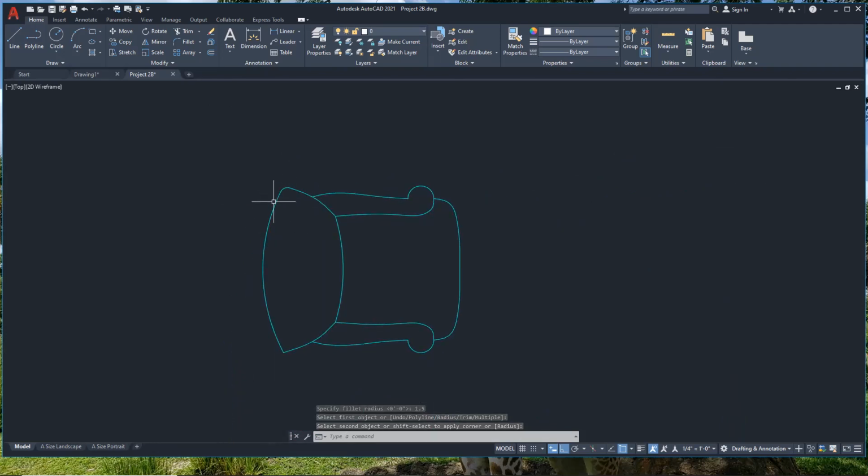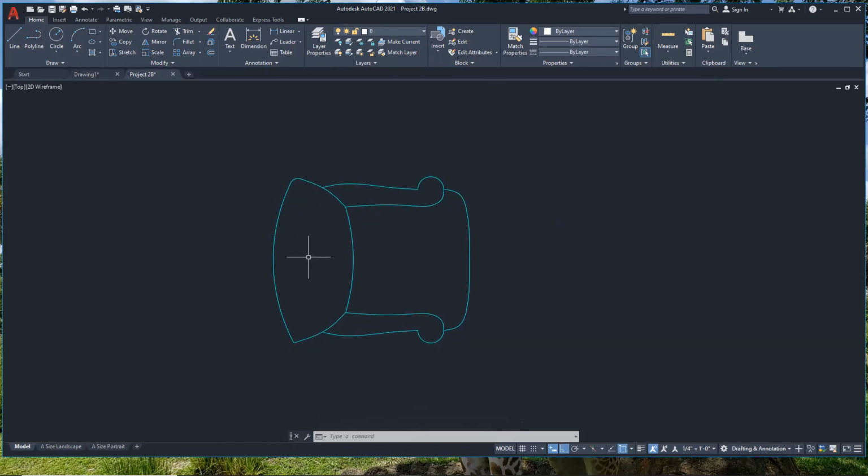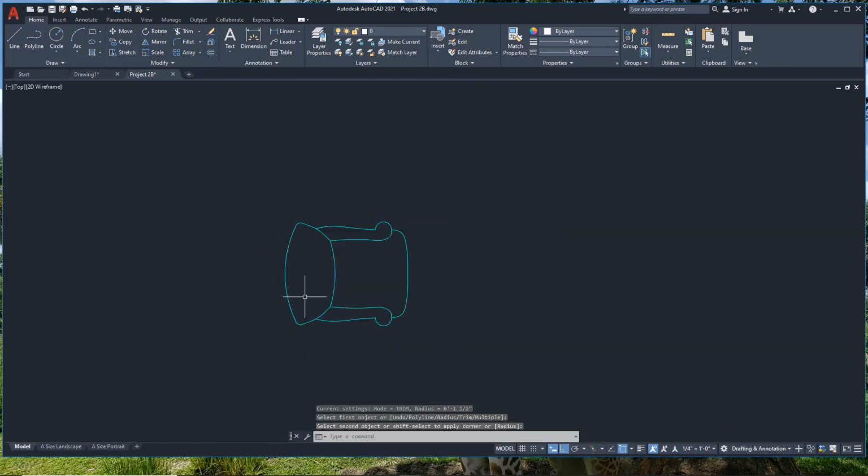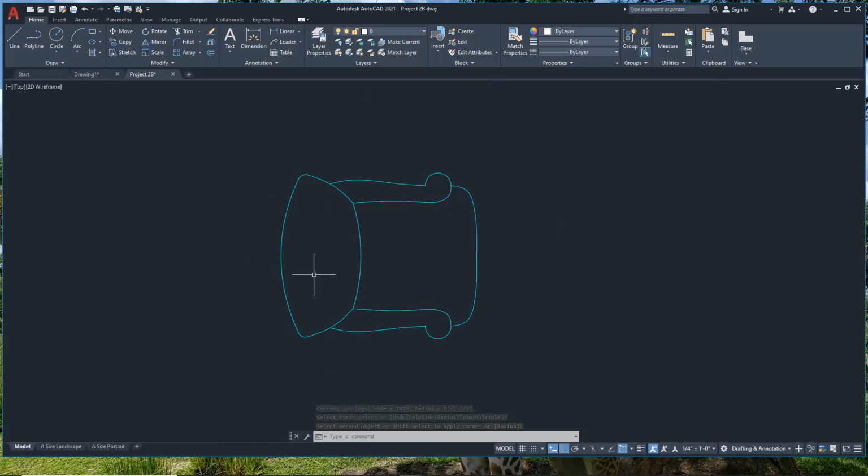That actually looks more upholstered because there is a little radius. This radius may be a little bit more extreme than what's on the picture, but I think that again serves the purpose. And then I'll fillet it down here. So I'll just hit enter. I'm back in my fillet command. All right, so there I have the line work for my chair.